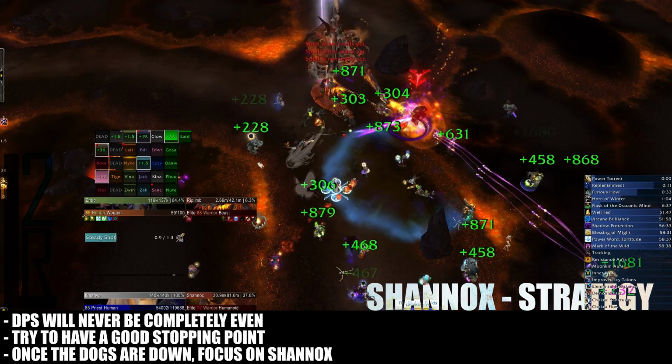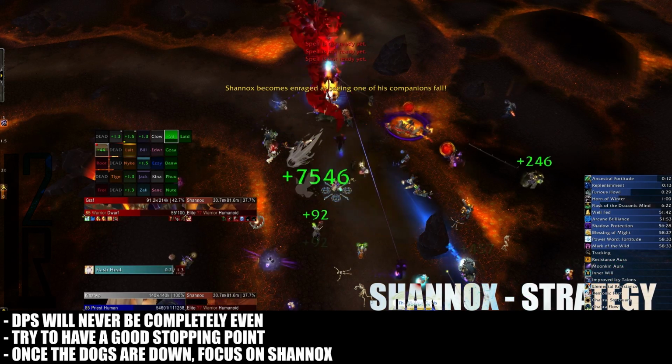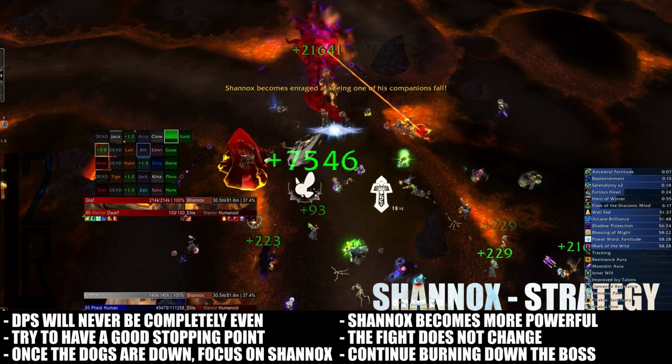Once both dogs are dead, Shannox will gain a damage buff. Aside from the buff, however, the fight does not change at this point. Continue avoiding ground effects and burn down the boss.